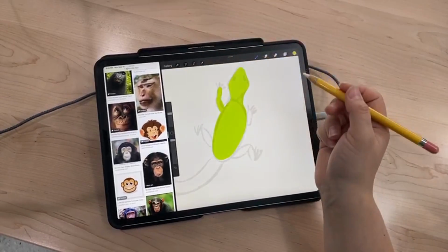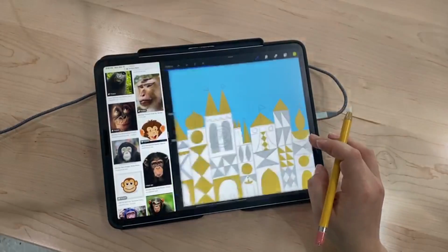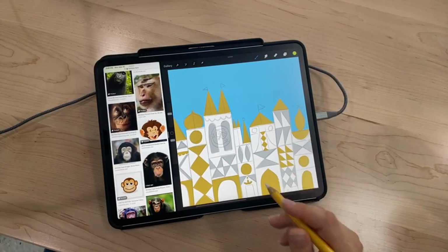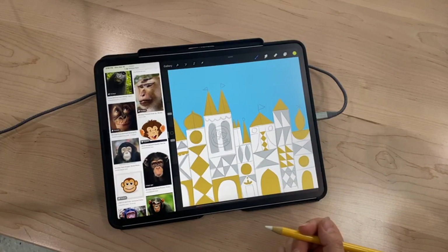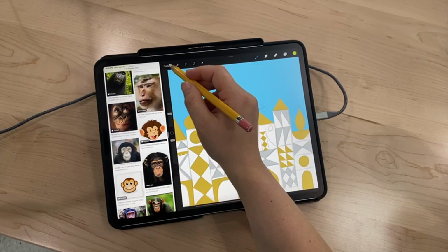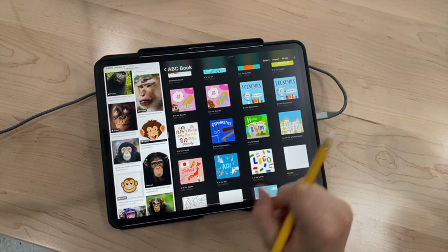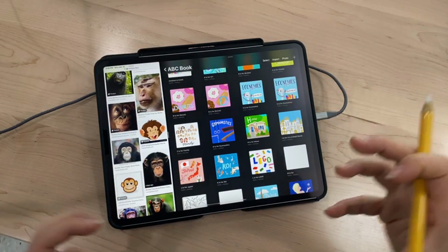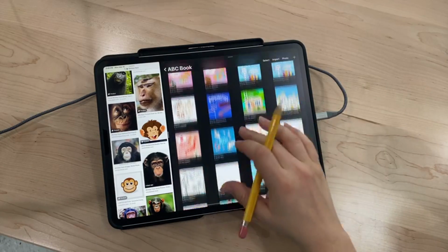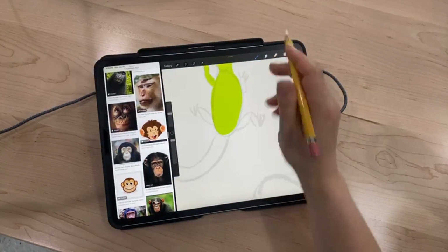In fact, one of the pieces I was working on today for this book is this one. It's a Small World. I is for It's a Small World. I just love it so much. My kid's room is designed around a piece of artwork by Mary Blair, and it's geometric, bold, and stylized. I just love everything about it. So she's definitely a big influence on me.